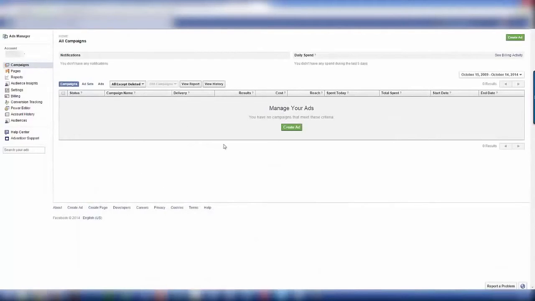Here is the interface. If you don't have any campaigns up, it's going to look blank just like this. But I'll walk through it. There's three levels that happen inside of any campaign. First, the campaign level, which is the top side. Then there's ad sets, where you set the budget, and underneath ad sets are the different ads. So you could maybe have 3 ads under one ad set, 2 ads under another ad set, and all that rolls up to a campaign structure. Pretty simple. If you're used to Google AdWords, it's almost identical to how Google AdWords works.